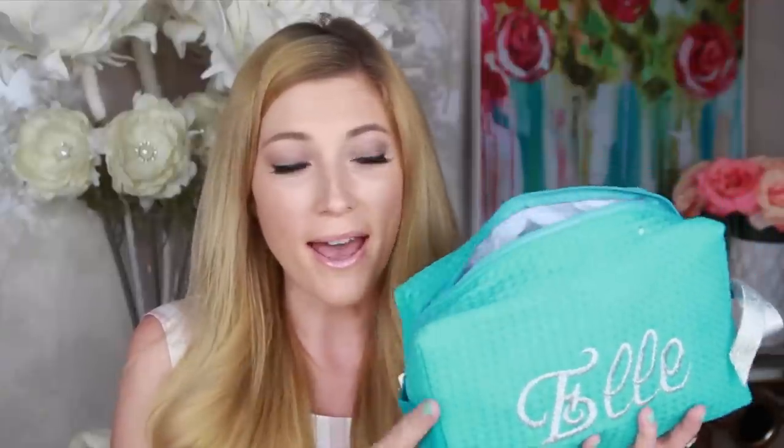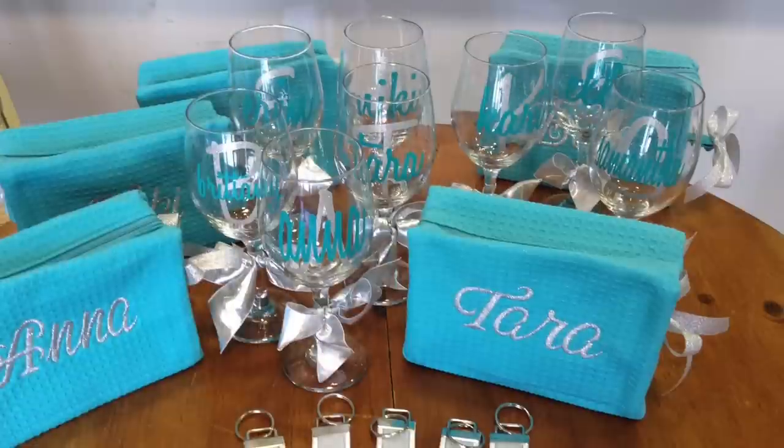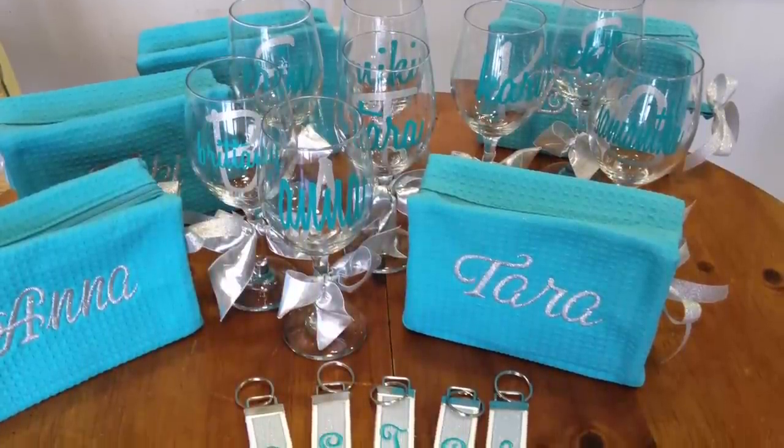I have this bag with my name on it from my little shop called Glitzy Glam. It's marketed as a makeup bag but I'm using it as a planner bag. These waffle weave bags hold a ton of stuff and are really good quality. This silver and turquoise one was part of a bridesmaid package I put together — we had matching makeup bags, keychains, and personalized wine glasses. My mom hand makes and monograms all of them — it's a homemade shop. I'll link these below.